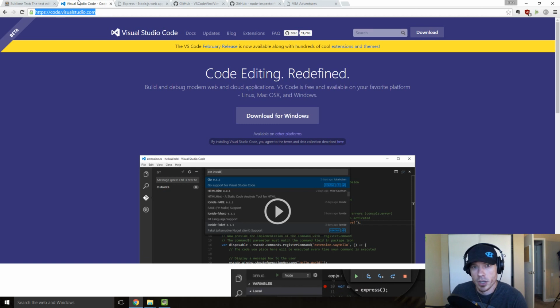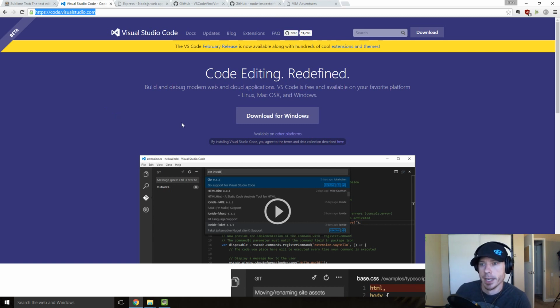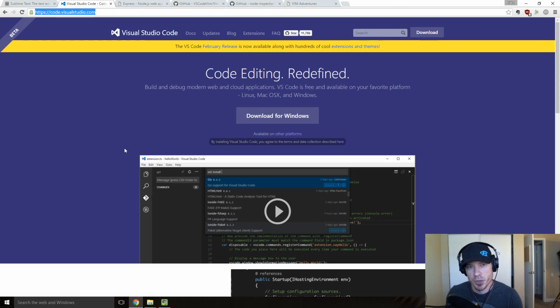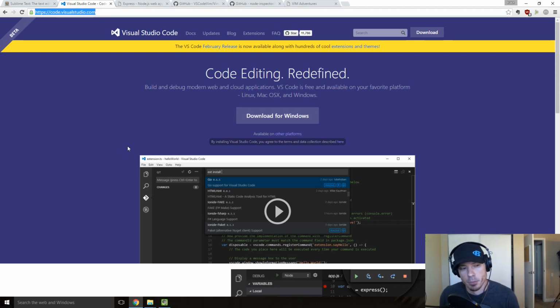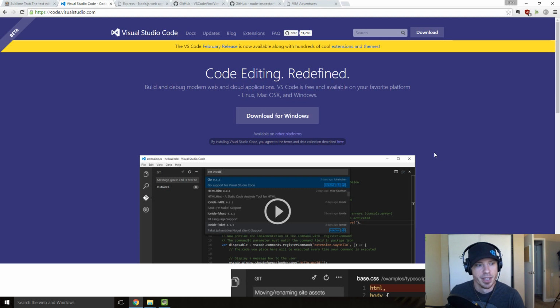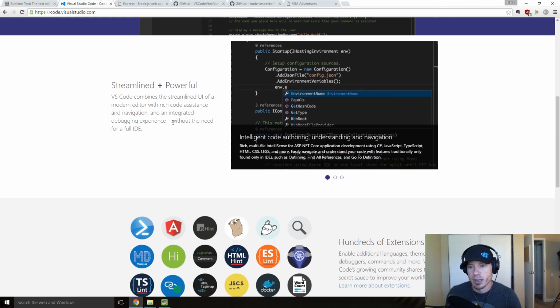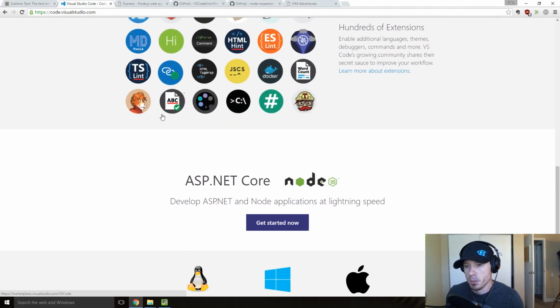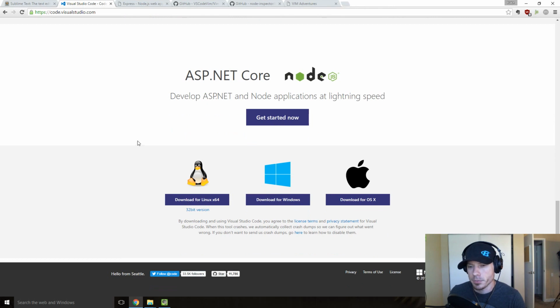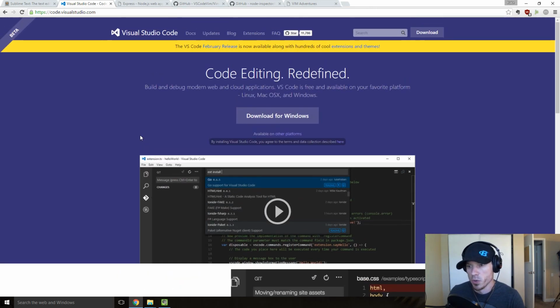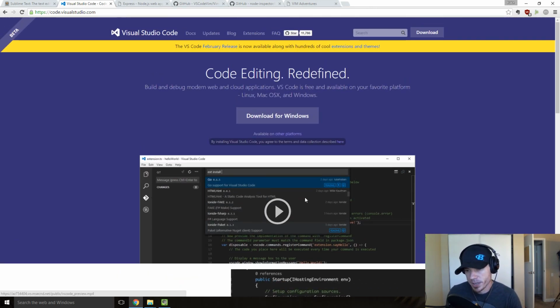So they started to introduce some beta support for Node in Visual Studio, the full edition, right? Now you can download Visual Studio Express, and that's great, especially if you're trying to do .NET programming. But we're not trying to do .NET programming here. So they actually created this code editing environment that's basically like Sublime Text. They recreated Sublime Text, but gave it some fanciness. Now, the biggest fanciness that they really added was a couple of things that people struggle with in Sublime Text. So as you can see, this is available for all operating systems too, which was super cool of Microsoft to do. I'm not going to play this video here because it doesn't really matter.